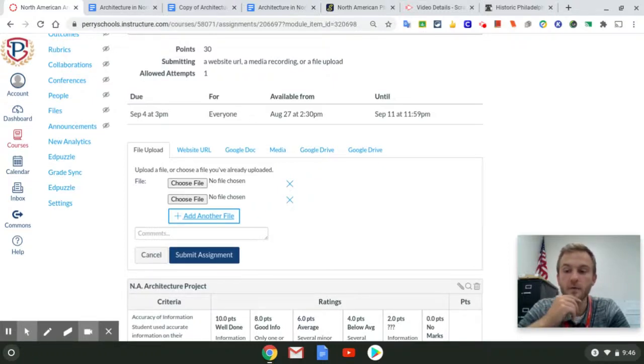The only time you're not going to use the second file is if you do a poster. If you do a poster, you can bring it into class. If you're a virtual student, you need to take a very clear and readable picture of your poster if you choose to do that. And then once you have attached both, you'll hit submit assignment. Again, I know this is our first project, so if you do have any questions, please ask. I will always clarify.